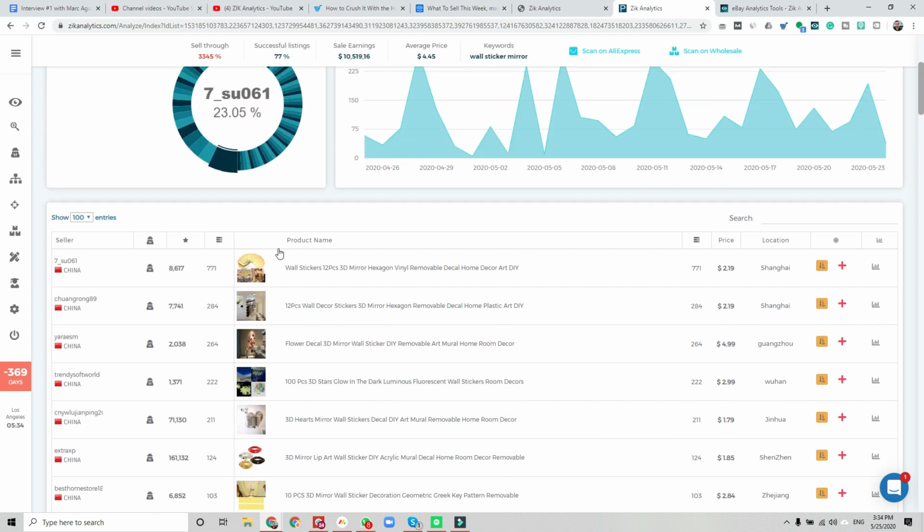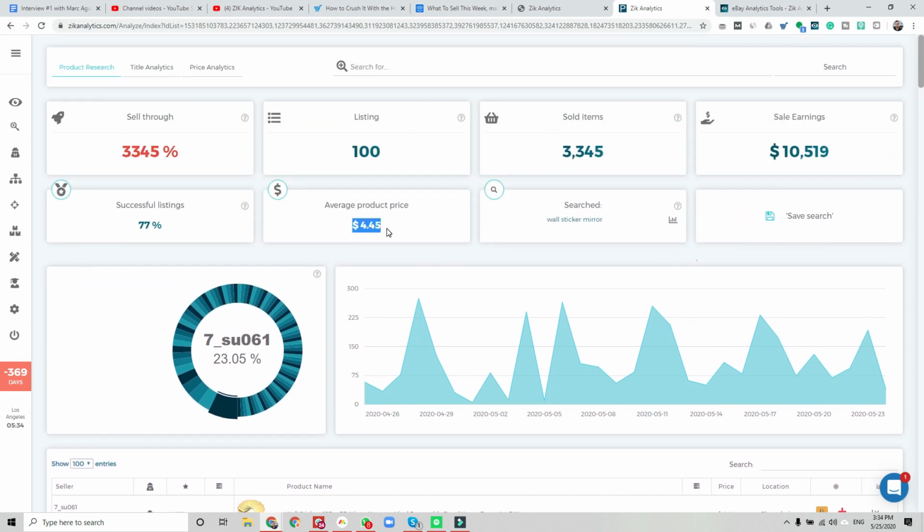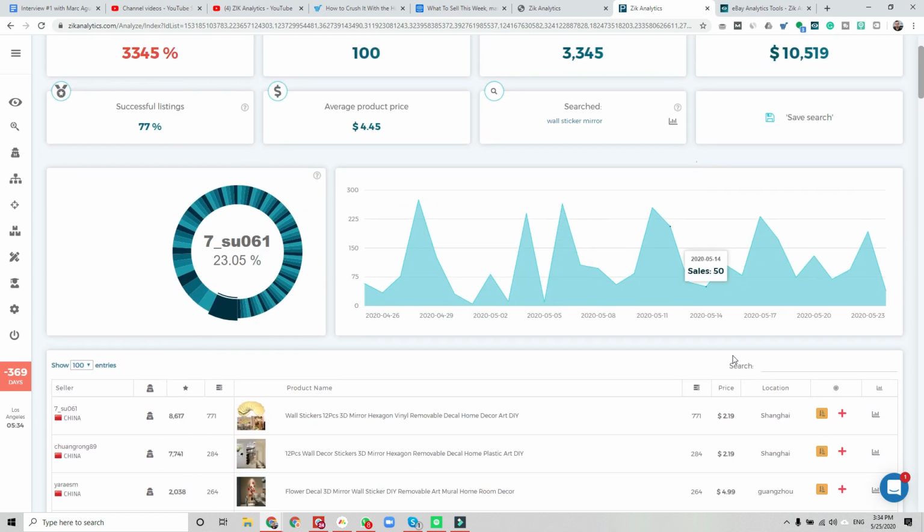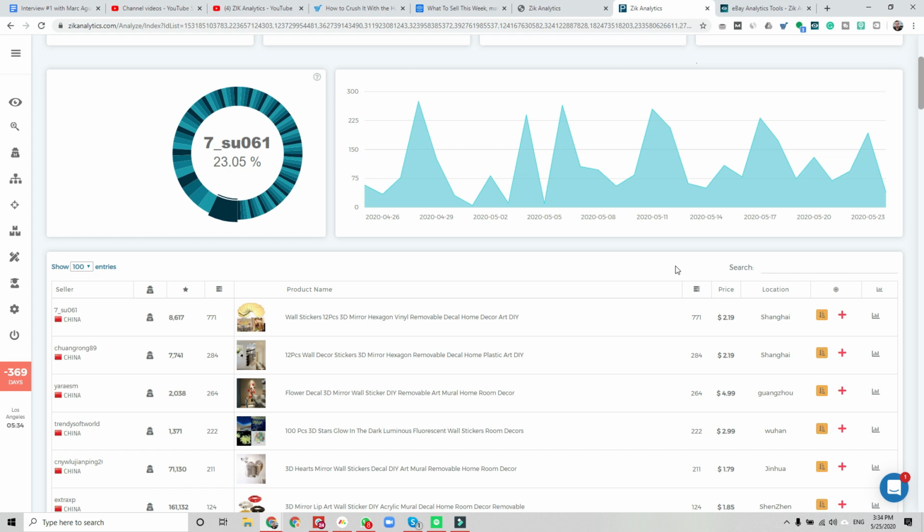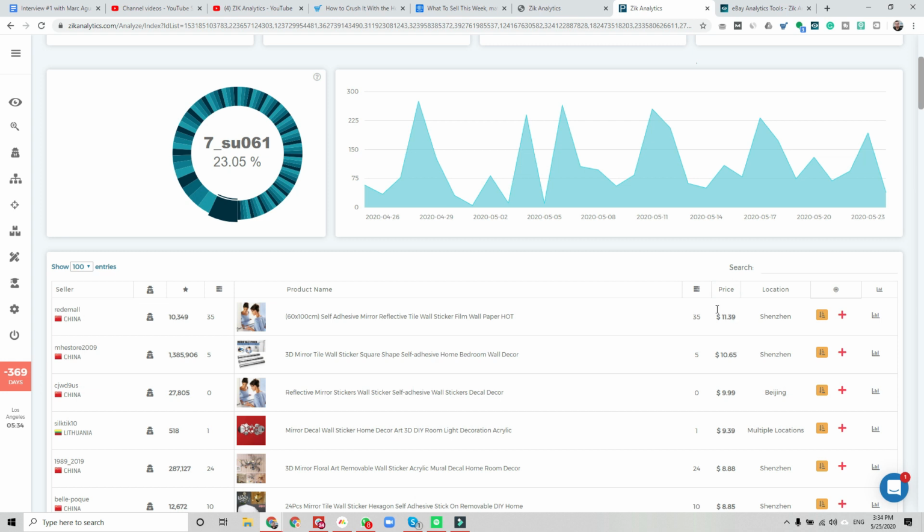So if you want to match the exact same product, then you can look for the entire title. But what I decided to do is say, all right, if that's the average, then let's look for wall sticker mirror between multiple different websites, just to show you the selection that you have. But if you want to be more precise, you would probably want to sort this table by price. So it would start with the highest price, and then you would find products that are a little bit more expensive and sold more times, like this one, and you could try to snipe this product and source the exact same product, maybe for a lower price.